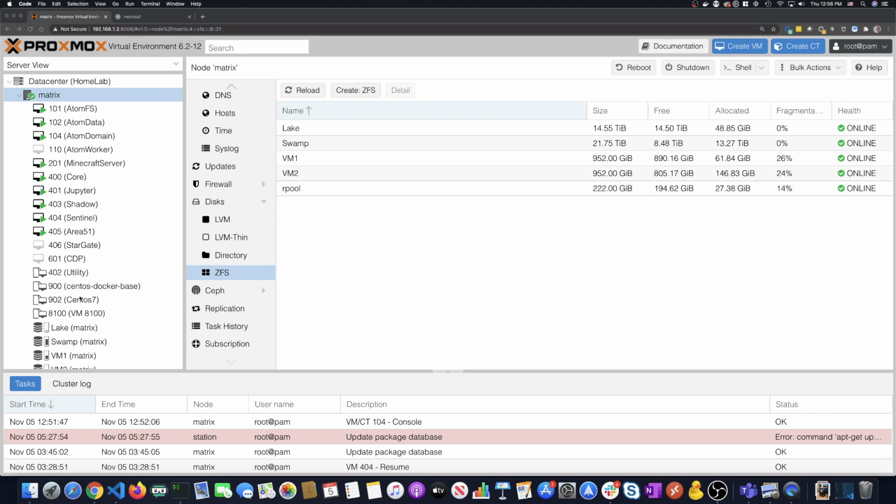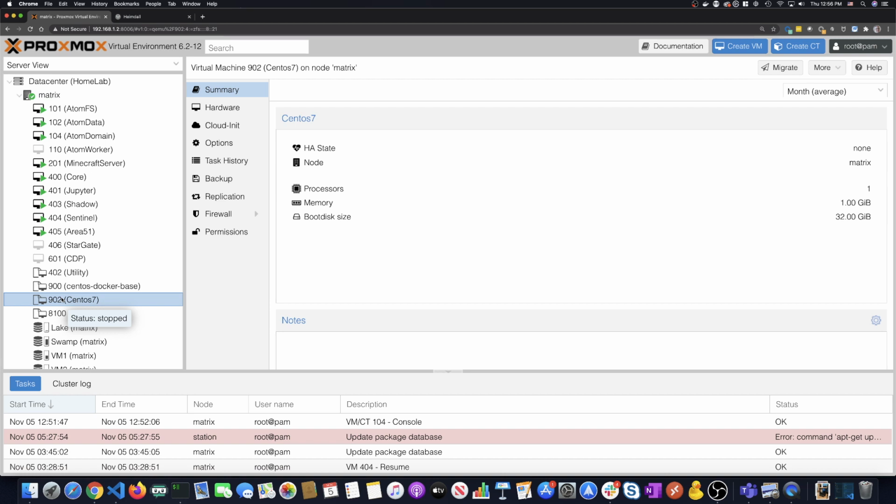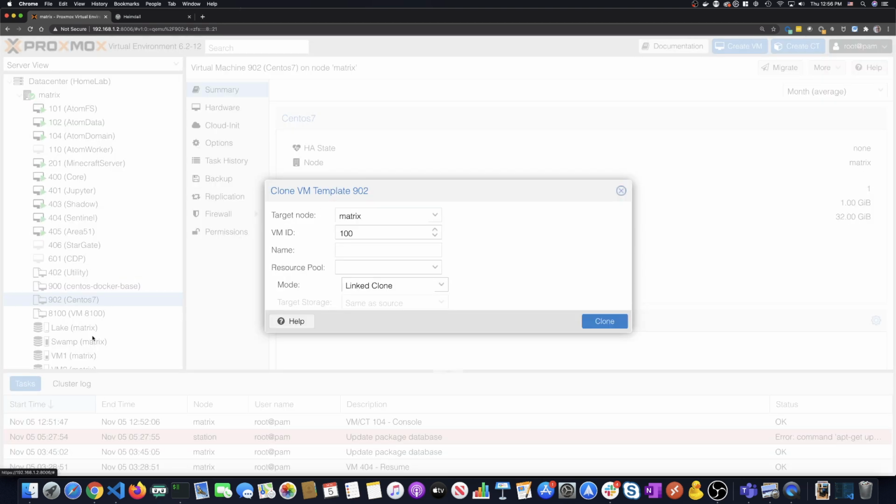Any of you that use Amazon, or AWS, you understand the concept of AMIs. I've got a set of images that I've built up here. So if I want to say today I need to spin up a new machine based off CentOS 7, I've got that image here in Proxmox. I can right click on it and say clone. I give it a number, I'm going to say it's going to be 501. I'm going to call it demo.